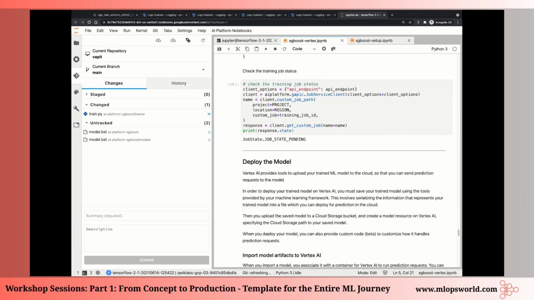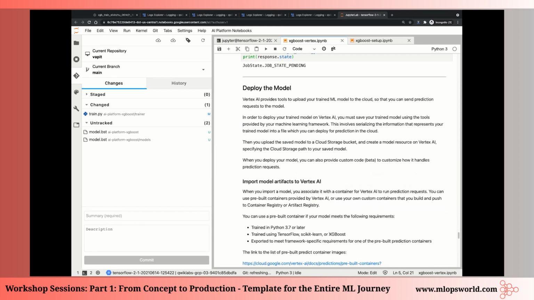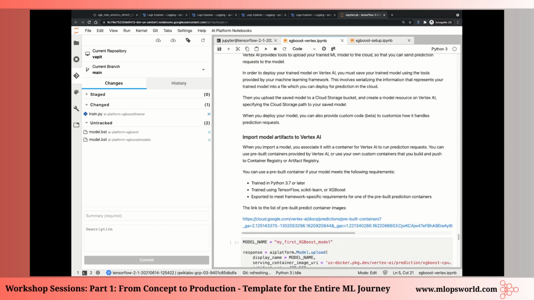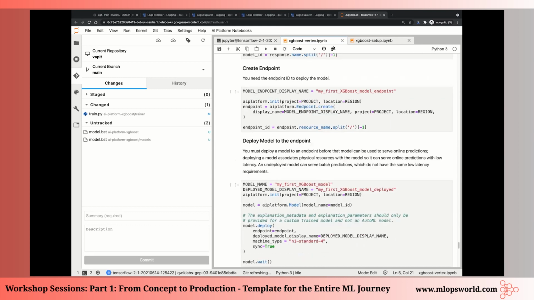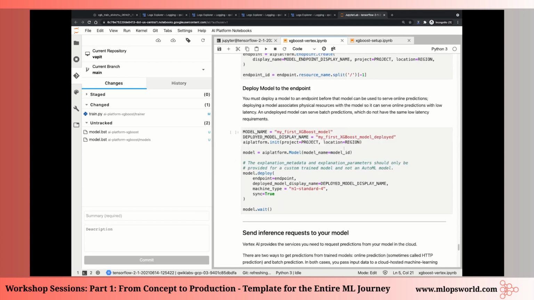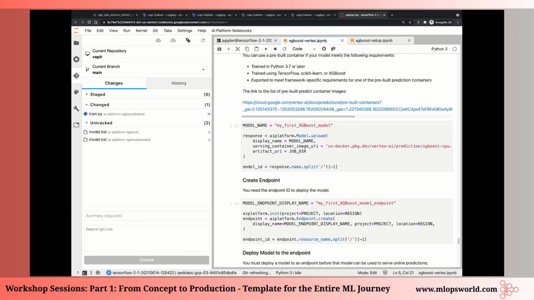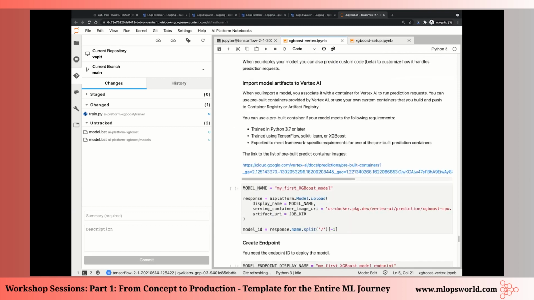There are several steps involved in deployment of the model. First, you need to create an endpoint. Also, you need to import, or say export, I don't know, so just move your model artifacts into Vertex AI. Once your model is trained by Vertex AI, it's not automatically imported.